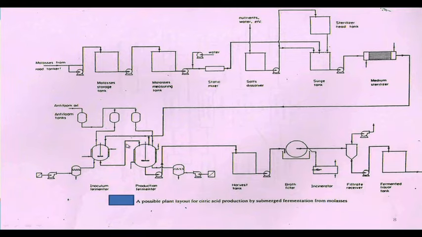Now this is the flow diagram of how the citric acid fermentation process is usually carried out. This is the molasses from the road tanker, because it comes in a tanker, and from the tanker it goes to the molasses storage tank, MST, which I told you is located close to the main gate of the factory. This is a very big tank where we store the molasses for the whole year, because molasses is a seasonal product, and since it is a good raw material for citric acid production, we need this.